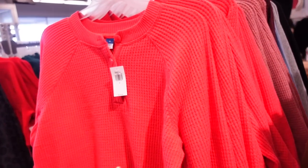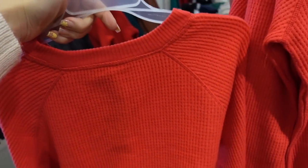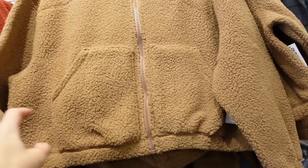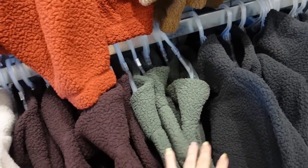New colors in the henleys and they're 20% off, down to $24. They have that crew neckline, really nice oversized buttons with just a little pearl sheen, seam detailing, ribbed wrist, more of a shorter boxy fit, same through the back. In a really pretty coral, also comes in rose pink, hunter green, camel, gold, brown, and white. Seeing some new colors in the sherpa coats — like a teddy bear material, really nice seam detailing, mock neck all the way when zipped up, drop sleeve, elastic on the wrist, boxy fit with seam detailing in the back. These are 30% off, down to $35, in camel, rust, baby pink, almost white plum, green, and black.